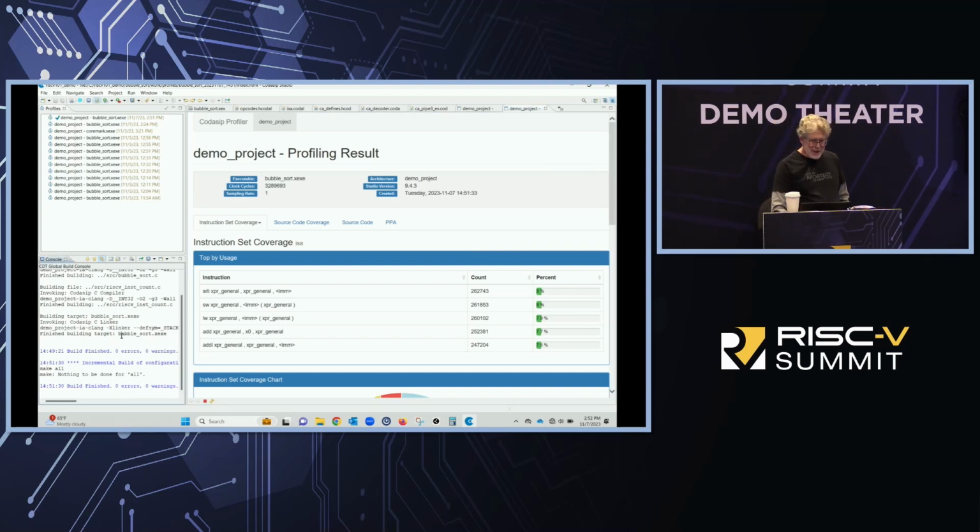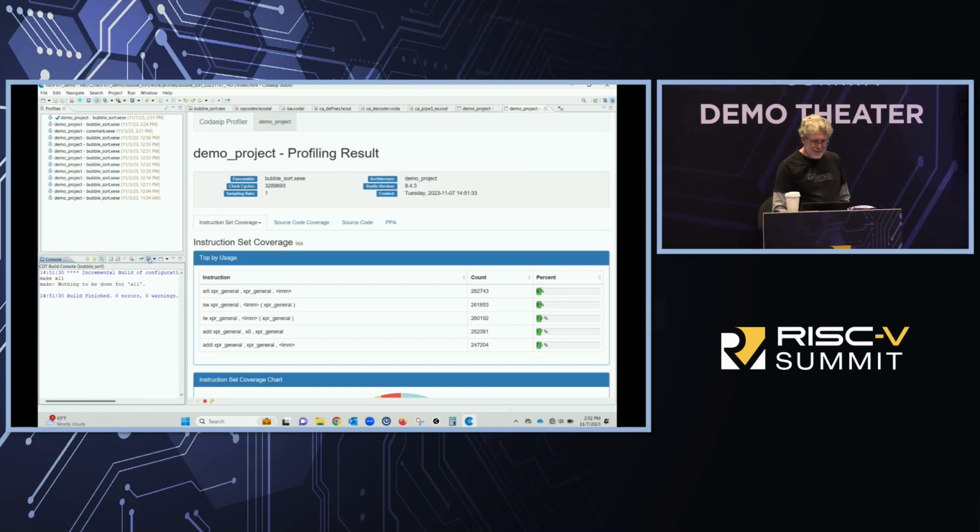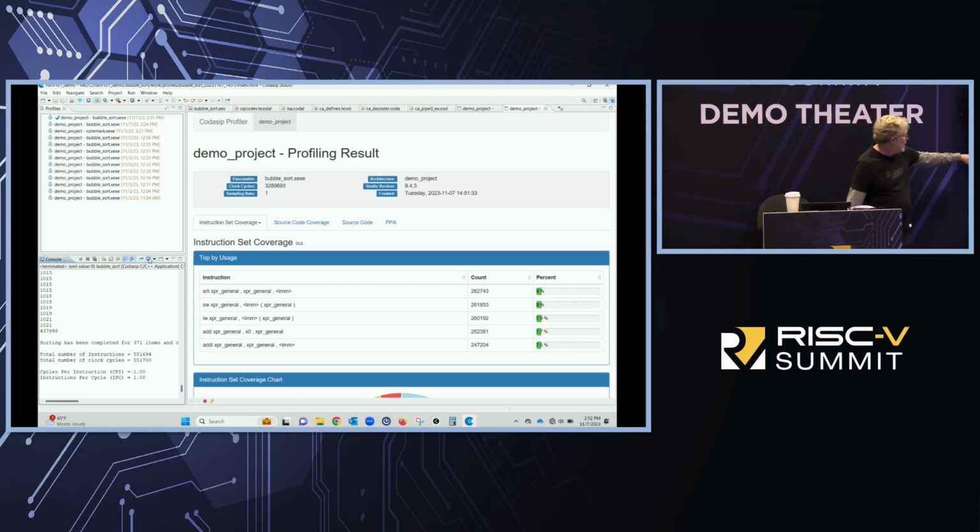Now, if I switch here, I just want to show you I've added a few pieces of information. You can see down here where it's calculating the number of cycles executed and the number of instructions. This is just from the standard RISC-V CSRs, status registers, and it calculates the cycles per instruction. So this is the IA model. The IA model is defined so that any instruction will take 1 clock cycle, so it should be 1-1.